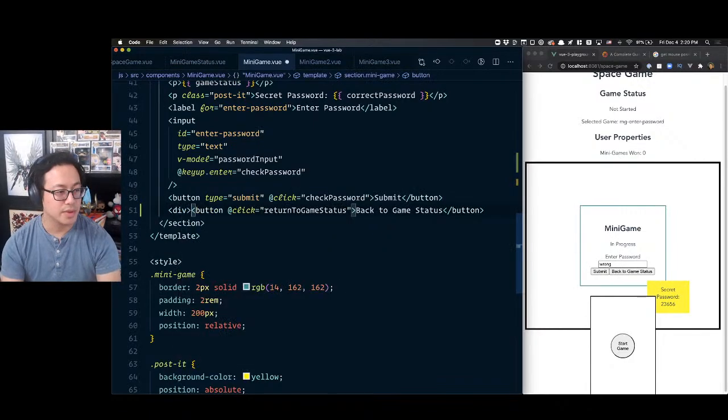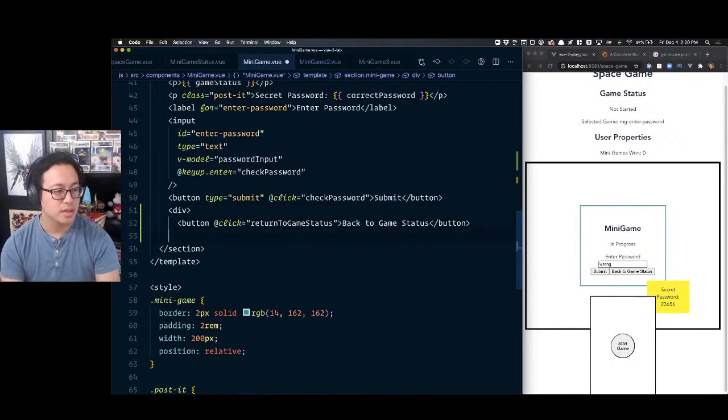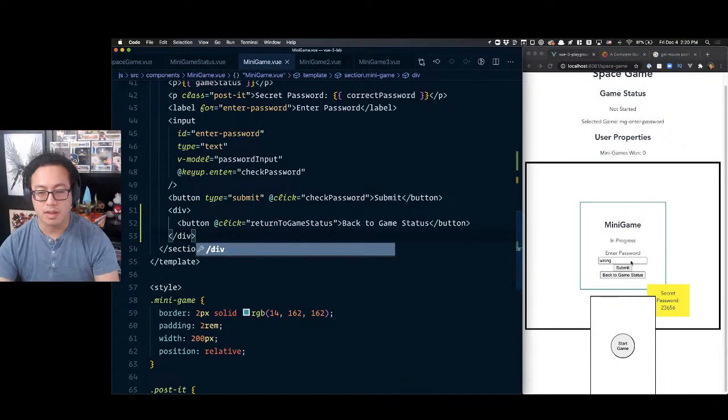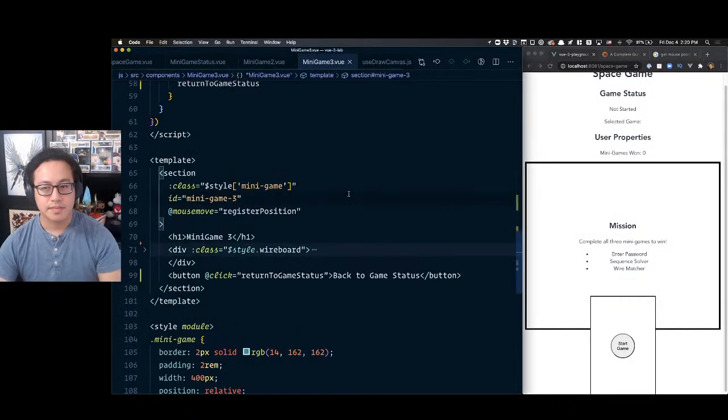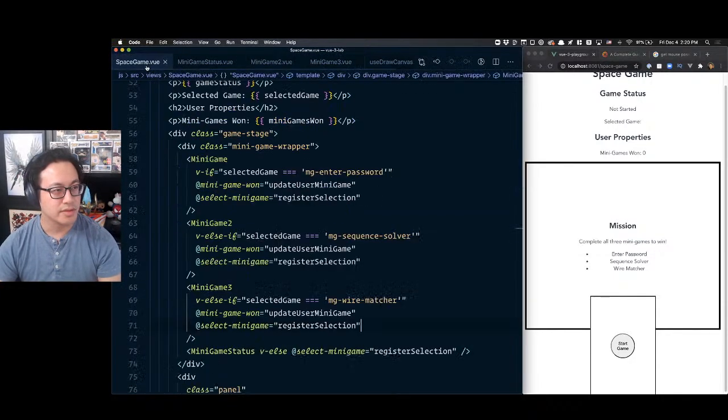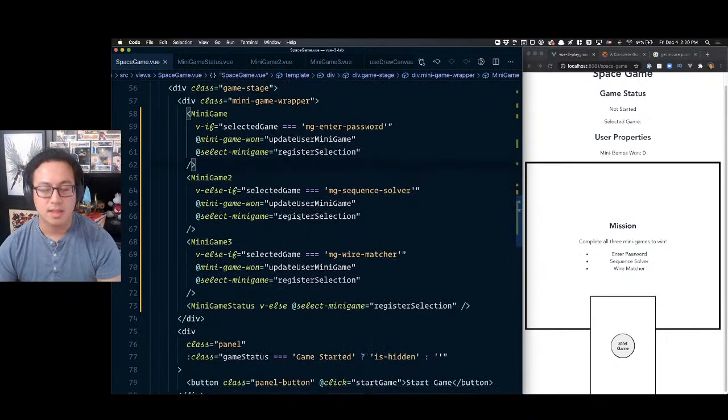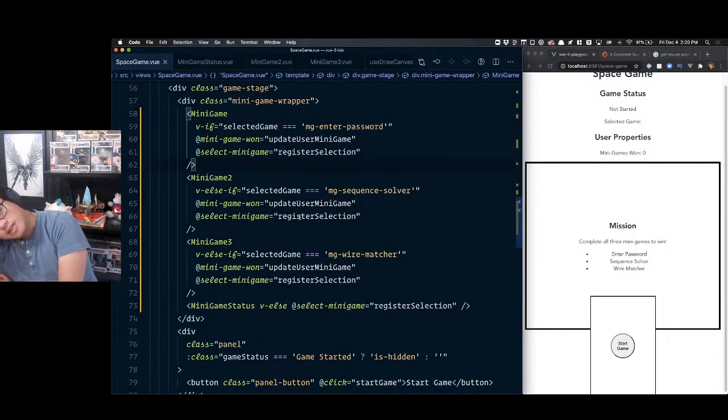I'm just gonna wrap you in a div. It will be componentized later on. Great, okay. Back to game status, okay. Cool. So this is good. And then the last piece, actually, I realize is that by default, I actually want this to be blank. Actually, hold up, commit.